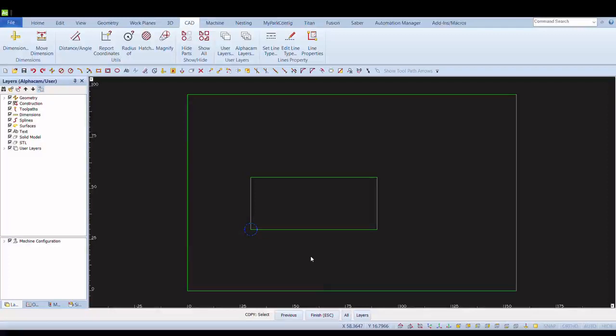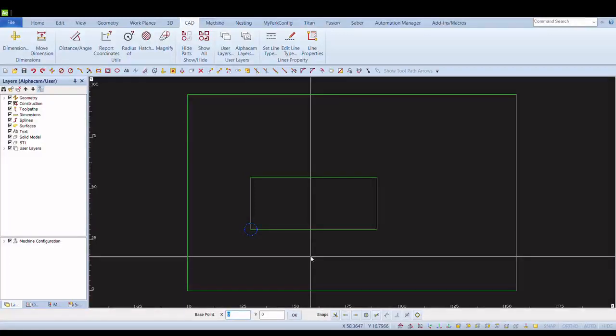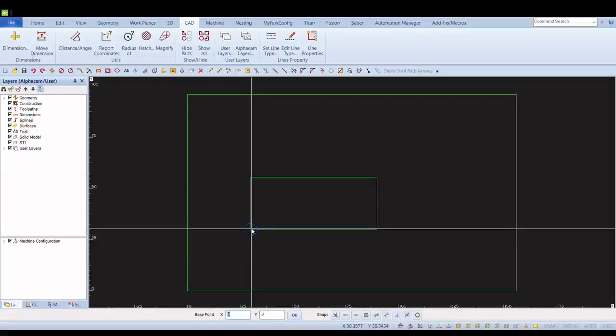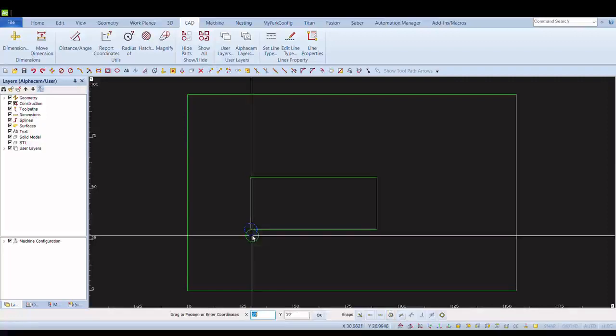The next thing it's wanting to know is what the base point of the circle is going to be that you're copying. In this case, it's the center of that circle or the end point of the line, which are the same point. So I'm going to click F8 on my keyboard, which is center of. I need to actually select the arc or the circle.